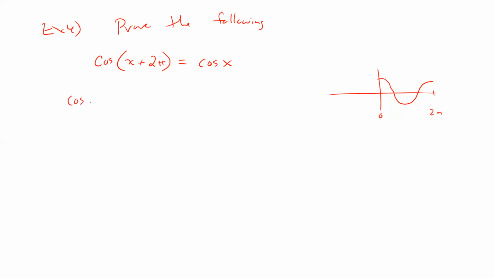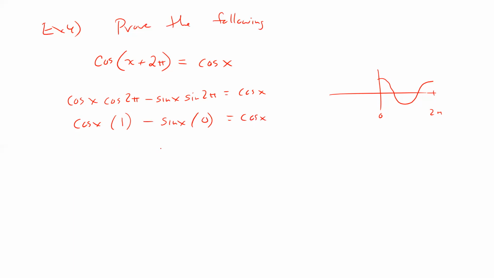Now that we know the summation formula for cosine, I think it's going to be like this. Cosine of x times cosine of 2 pi minus sine of x times sine of 2 pi. Everybody agreed, disagreed, maybe sometimes? Awesome. Because you're plugging it into the formula. And that's cool because on Monday, we actually proved the formula, right? So we have really hard proof in a sense for it here. Okay. Cosine of x times 1, is that right? Minus sine of x times 0. Oh, there's my 0. And then I got myself.